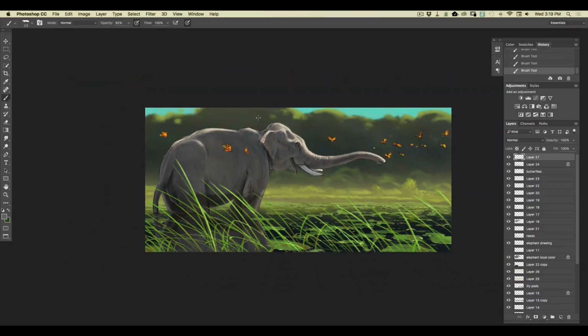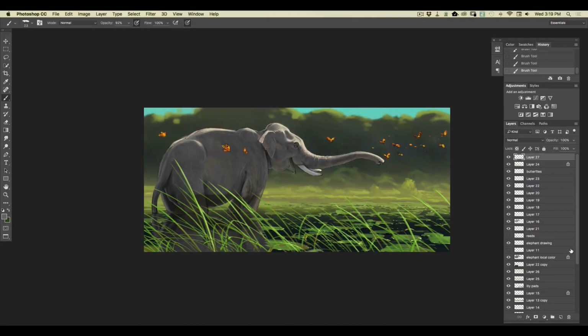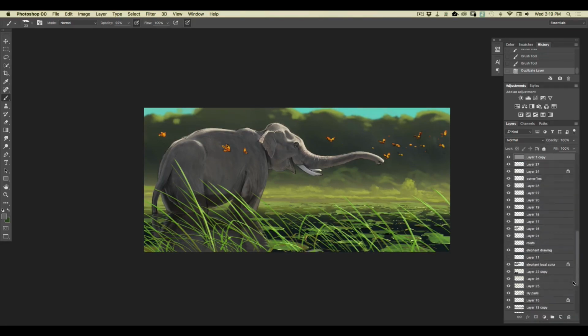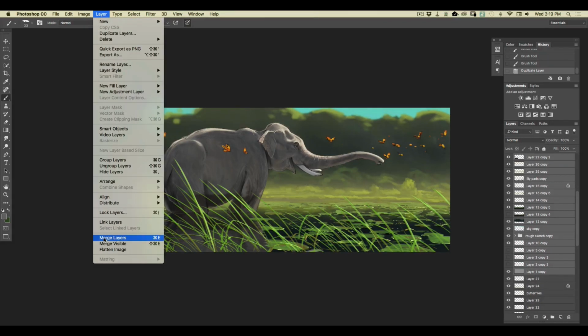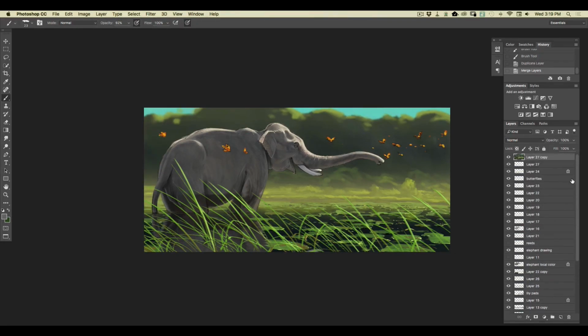Just like so. Good. Now, one thing I'm going to try. We've gotten this far. I'm going to try something. We're going to take all these layers and I'm going to copy them. Okay, so then I'm going to go ahead and merge those layers. I want to keep my original ones underneath, but I've got this layer on top now.